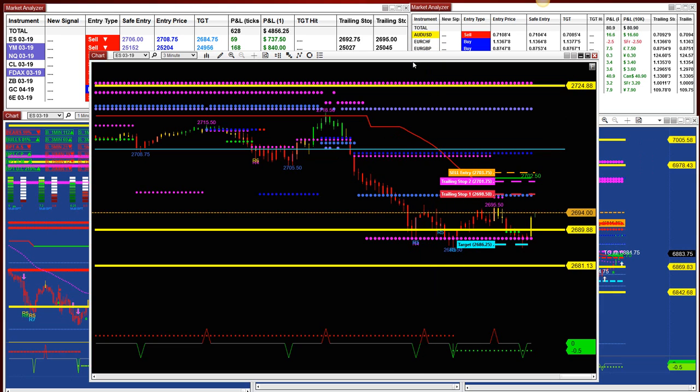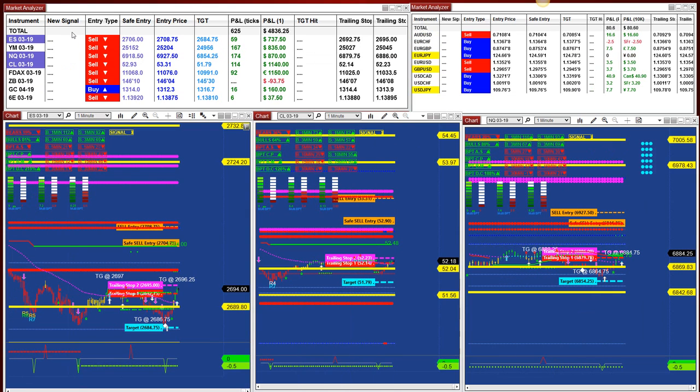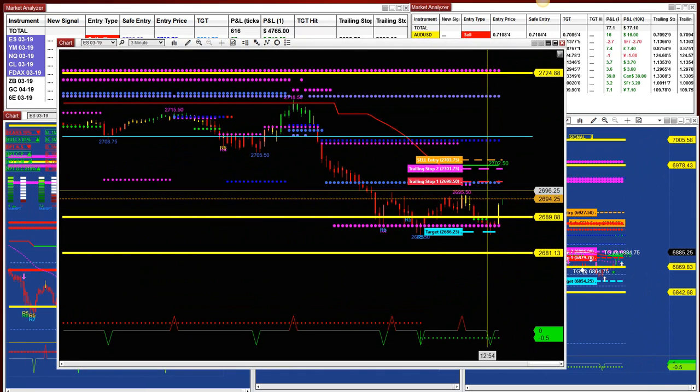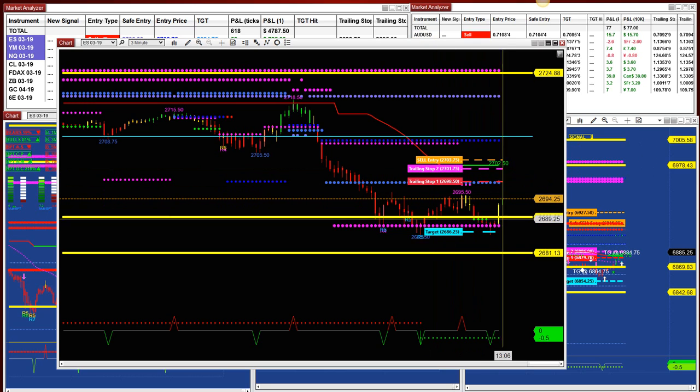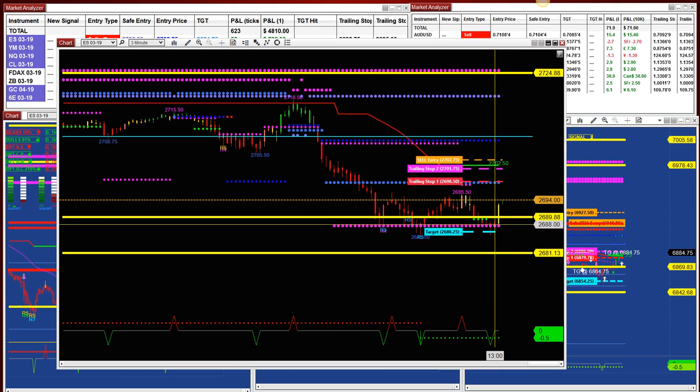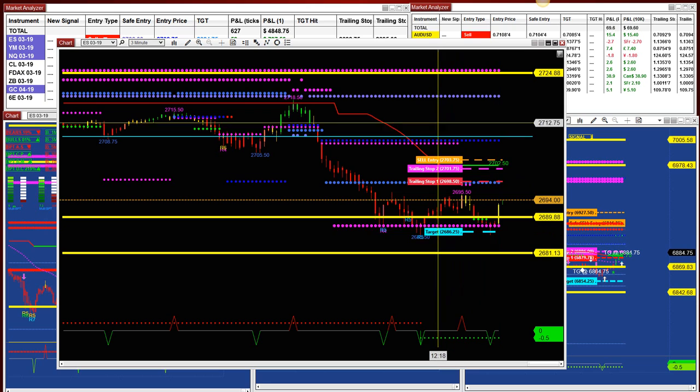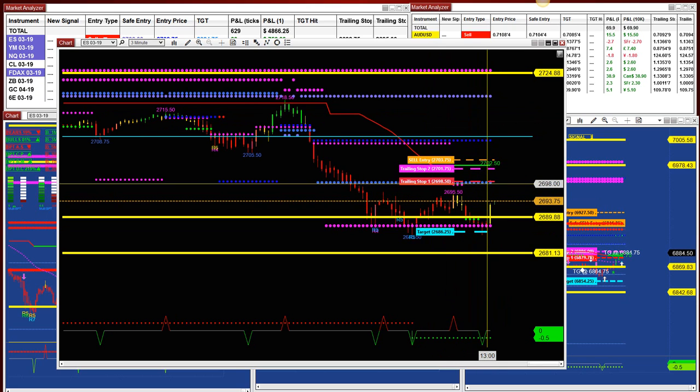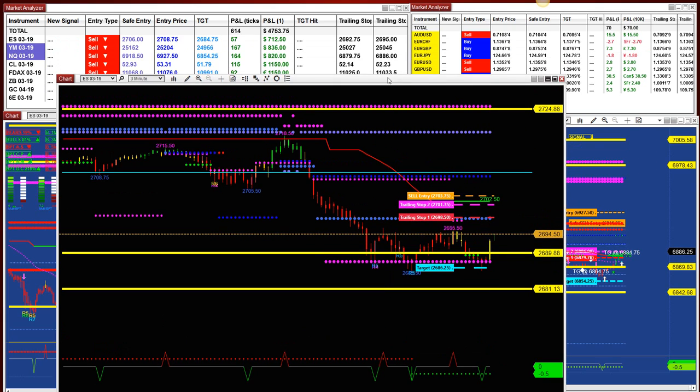So if we look at the system here, on the first column is a new signal, when there is a new signal come out. And then we do not give you just the entry and the exit. We give you the pullback. As an example here, we are expecting those trailing stops come with the automated trading. And those are fib lines, flooring fibs. So we already hit the target. Does not mean you are done with the trading. We know, we predict where the market is going to be re-entered from. And that's why we give you on the market analyzer the re-entry point on it.